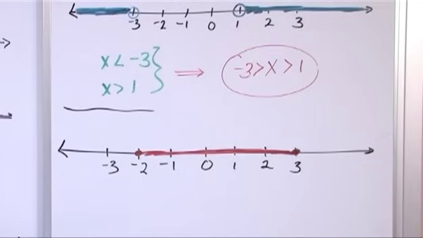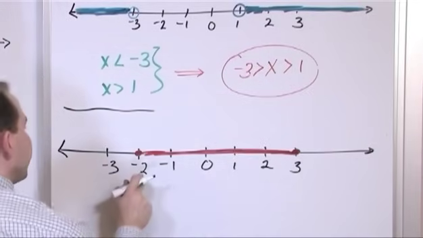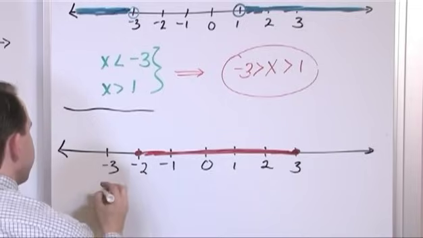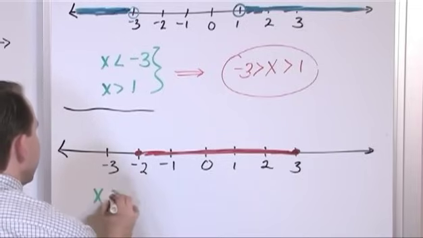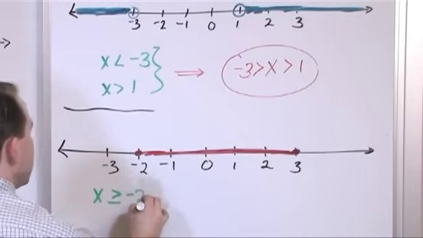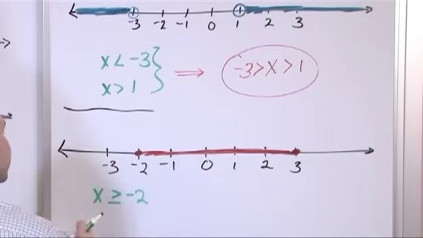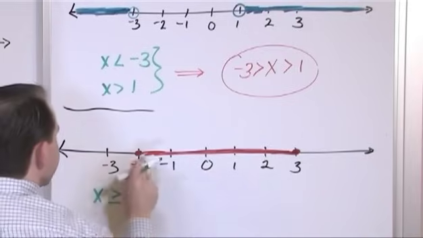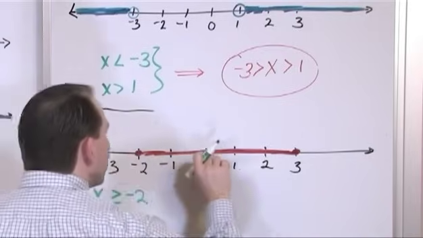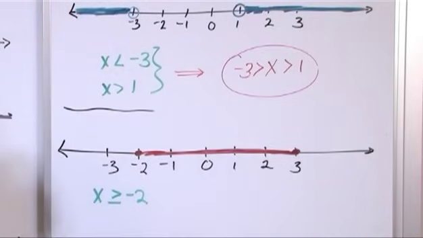And so again, you have to take it one step at a time and put them together without trying to go straight to the final answer. You need to work in steps. So what you need to first look at here is say, okay, x is greater than or equal to negative 2. Because here's negative 2, here's a solid dot, so it's greater than or equal to negative 2 because the shading goes on to the bigger numbers.